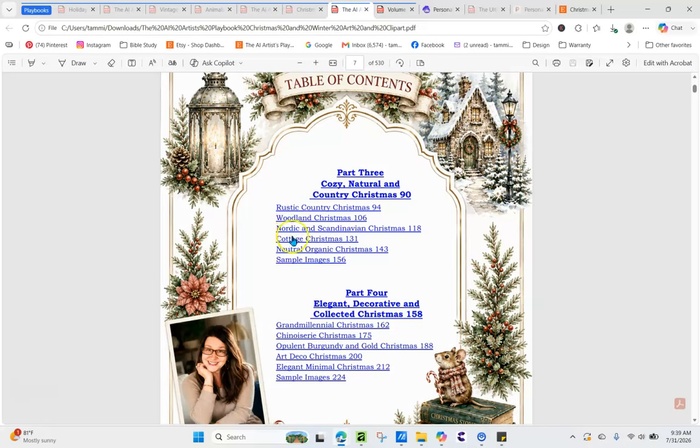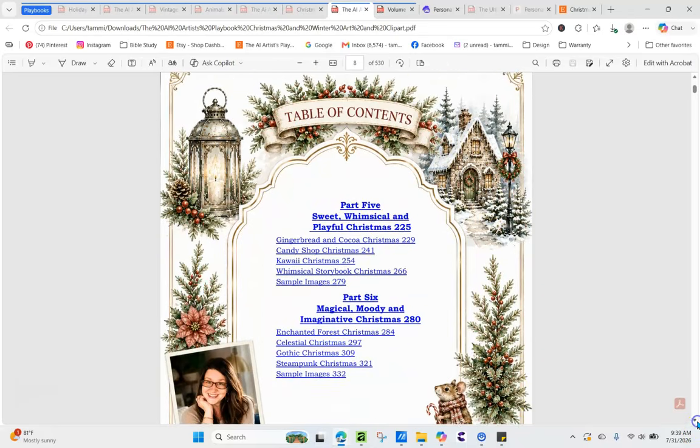That's rustic, woodland, Nordic, and Scandinavian Christmas, cottage Christmas, neutral. Part 4 is elegant, decorative, and collected Christmas, which is grand millennial, opulent, art deco, elegant, minimal, all of those types.